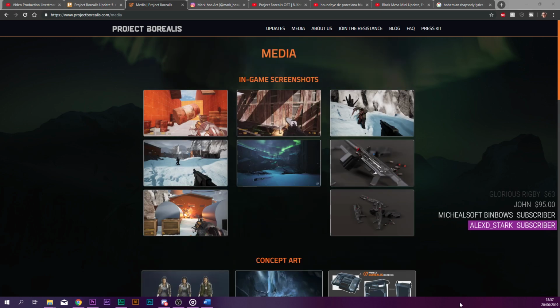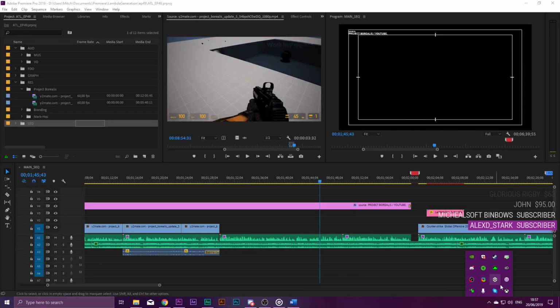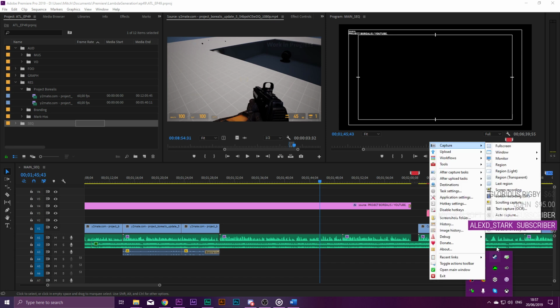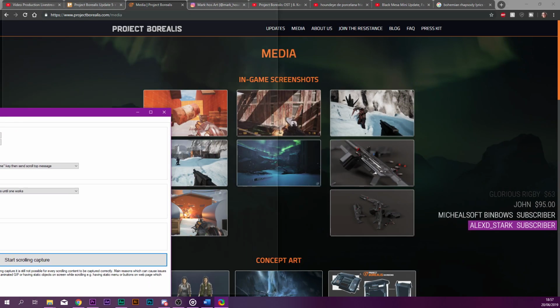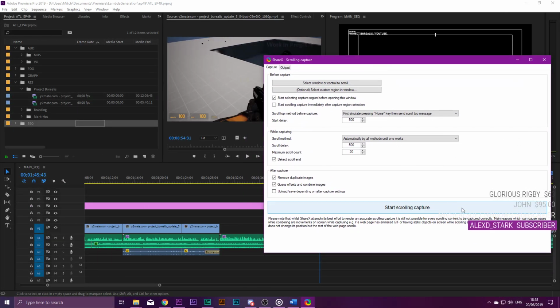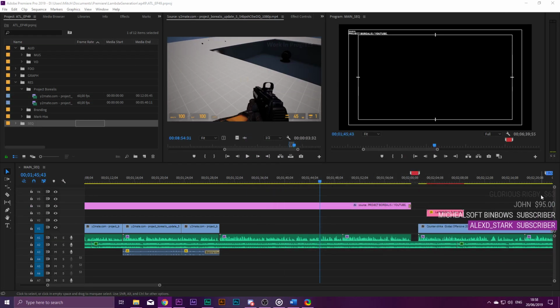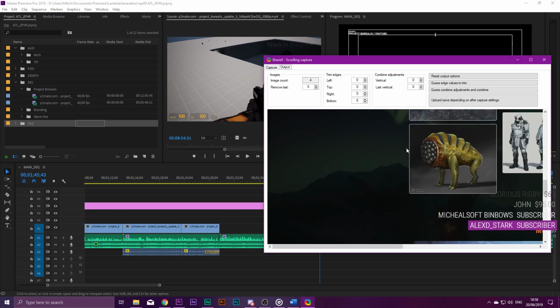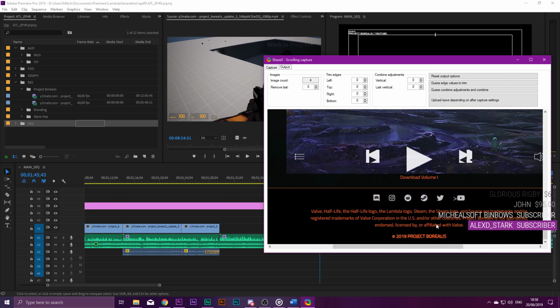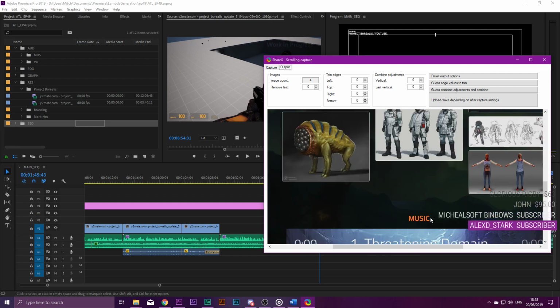Okay, so let's make a scrolling capture here. It's very easily done. Just go to ShareX, which is a program I use, which has a load of these kinds of screen capturing features, including the scrolling capture. I don't know how this is going to show up on stream, but let's see how it did. Ah, this is awful. Yeah, it's not perfect.